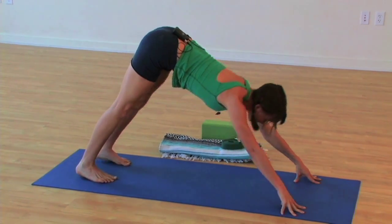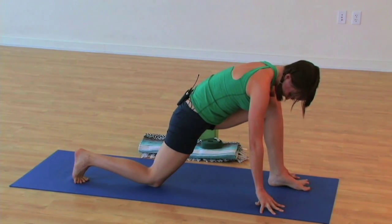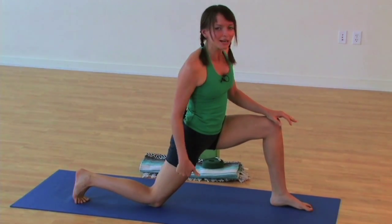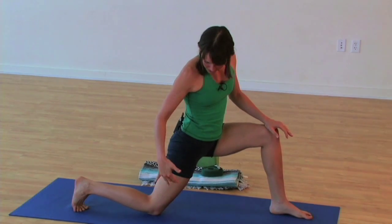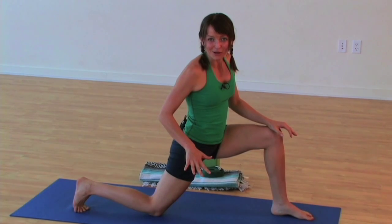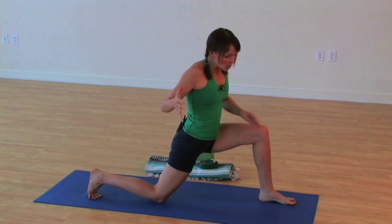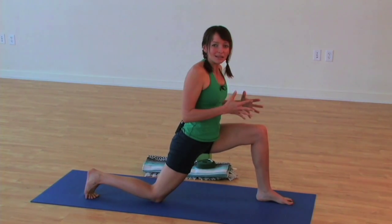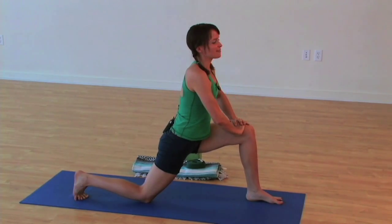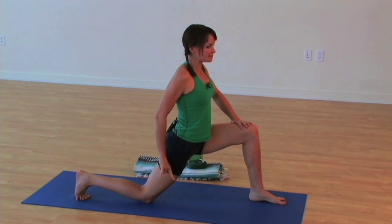And then step your left leg forward into a lunge, lowering your right knee. So I'm going to keep my back toes tucked, and if there's any discomfort under the knee, I just put a blanket. It's really simple to find solutions for discomfort in yoga. That's kind of the metaphor we're working with. There's a lot of discomfort in life, so we're working to find solutions with how to be present in that discomfort. Interlace your hands on your left thigh here and push down into the toes of your right foot.